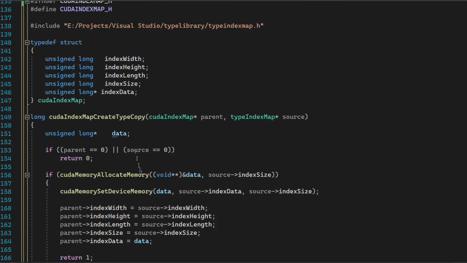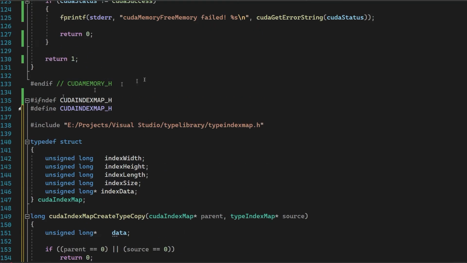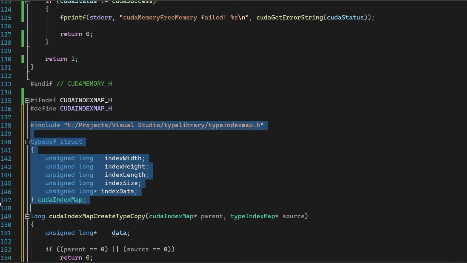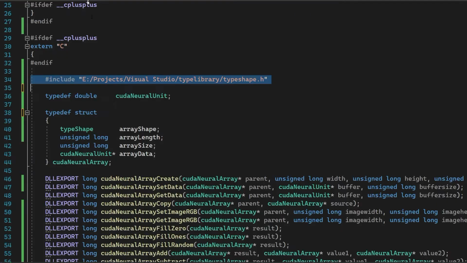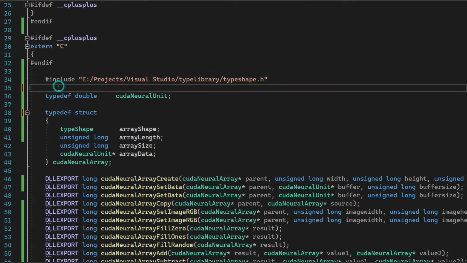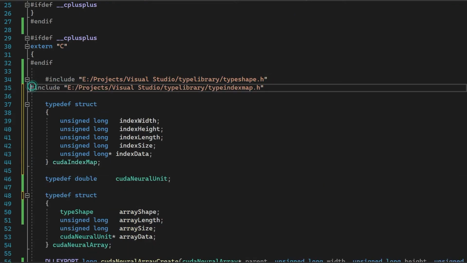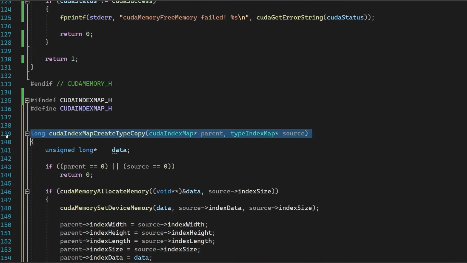Now we need to copy all this outside into CUDA library.h. The system needs to be able to see it. Okay, let's copy all this. No, cut, not copy, cut. CUDA library. Let's put that here. And then copy all the function names.